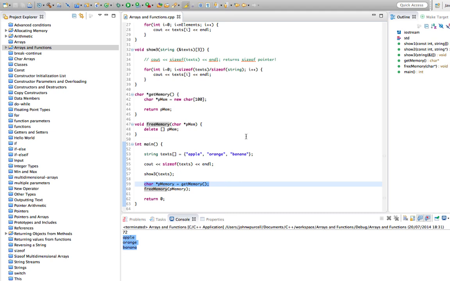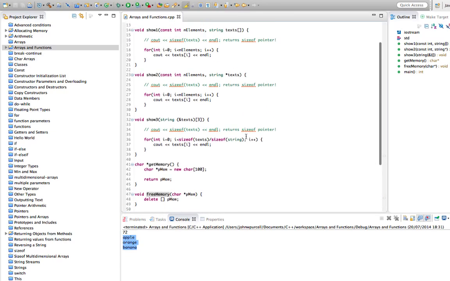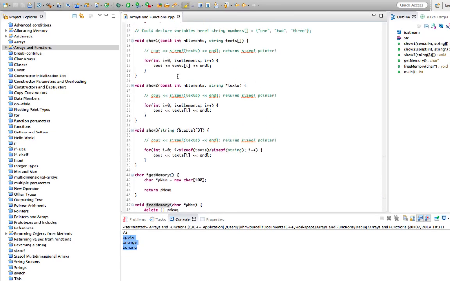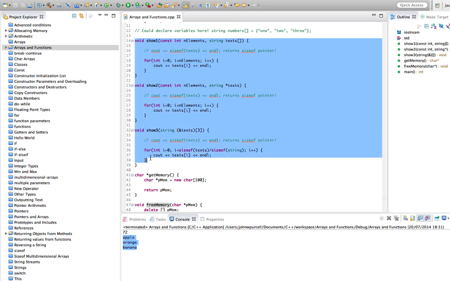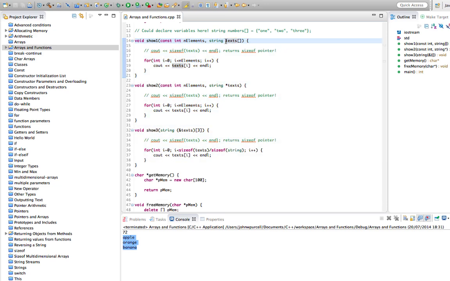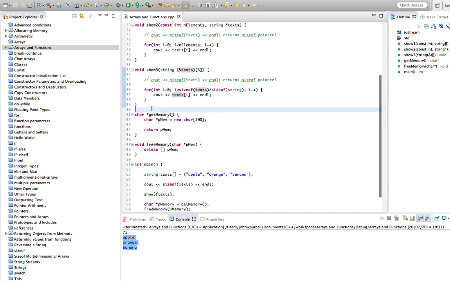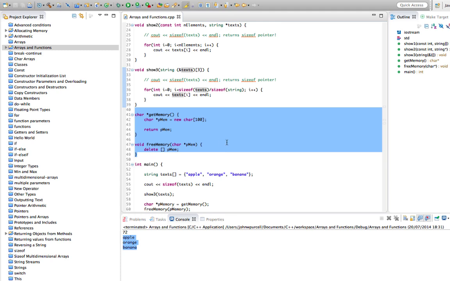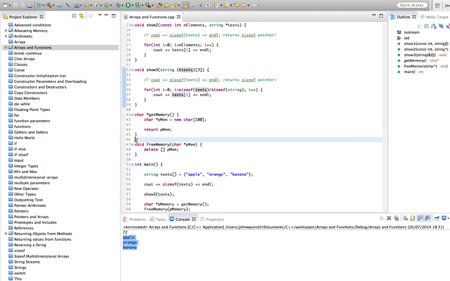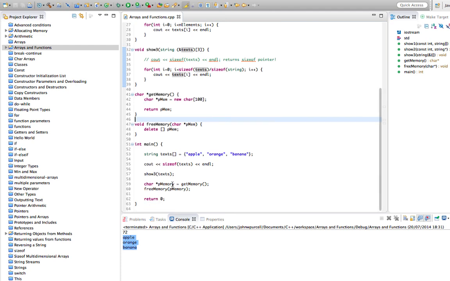Okay, so to practice this, I'd recommend just trying all of these things. Try passing an array to a function using these three different syntaxes. Use an array, pass in the number of elements, use a pointer, and also use a reference to an array, and check that you can iterate through the array in your function. You might also want to try creating a function that allocates memory and another function that deallocates some memory. And if you want, you can use that memory to do something, put some characters or strings in there whenever you're returning from that function.